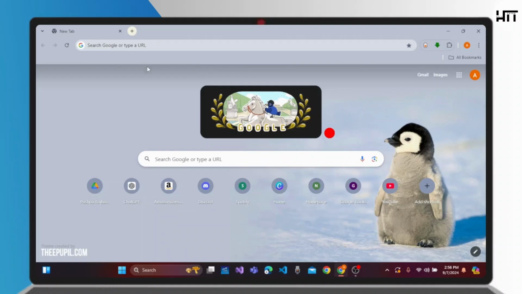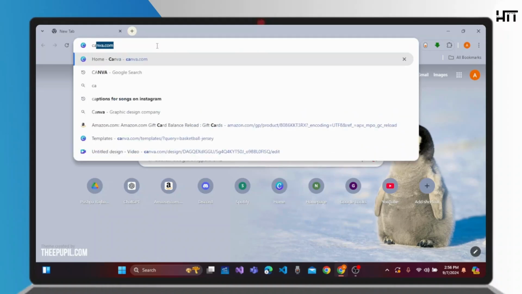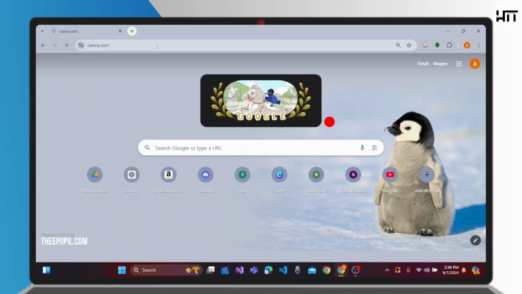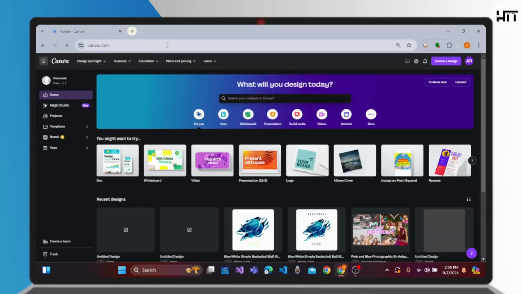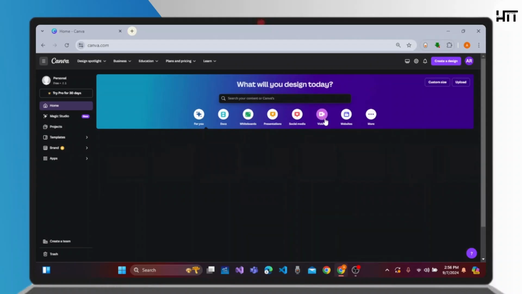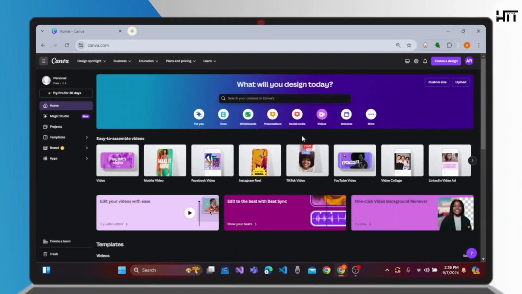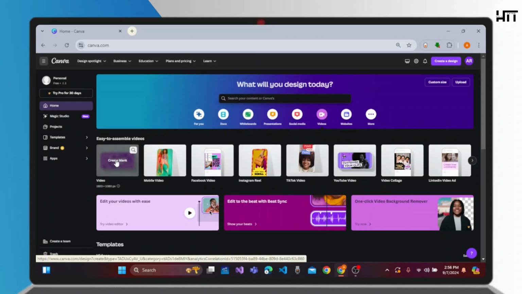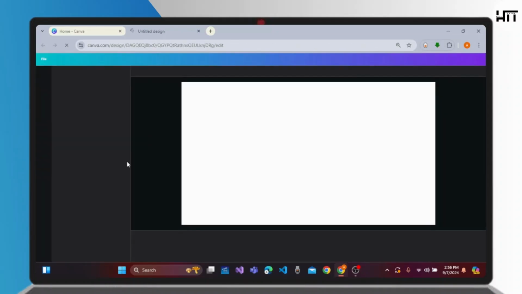Firstly, open any web browser and search for canva.com to get access to the official website of Canva. You need to make sure to log into your particular account or the web version of Canva. Now at the bottom of the screen under the search section, click on videos and search for the particular video or the aspect ratio video that you want to use on your Canva. So for me, let's click on this create blank one at the top left corner of the screen.